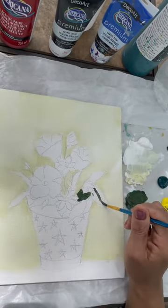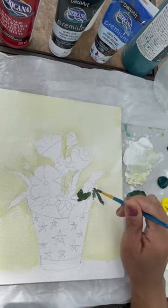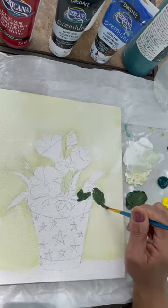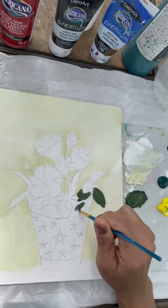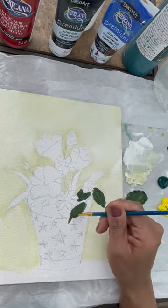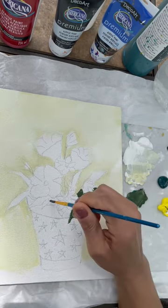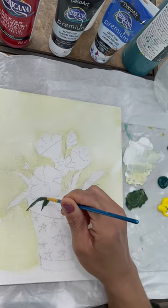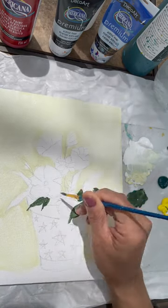I'm not sure if you saw that, but as I am loading my brush, there's a big blob of paint on the brush. And in order to control your paint, you swirl the brush flat on your surface and only leave paint on the tip of your brush. This way you have control as to where the paint goes on the canvas.